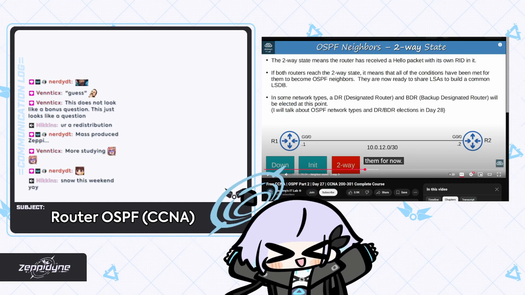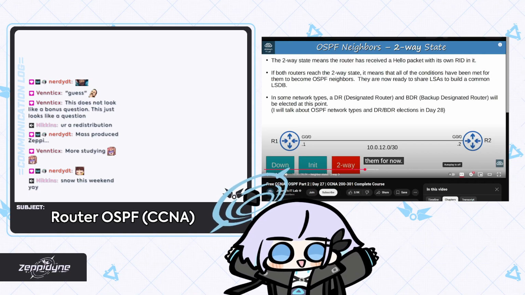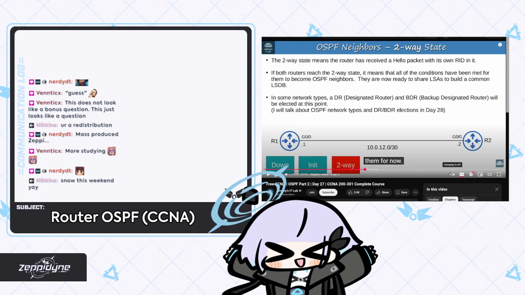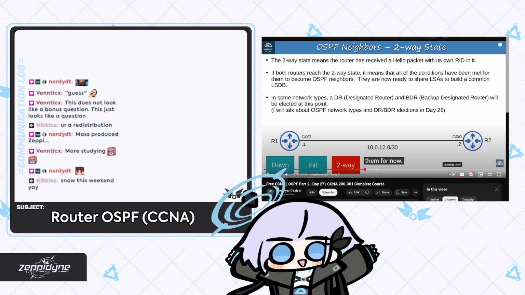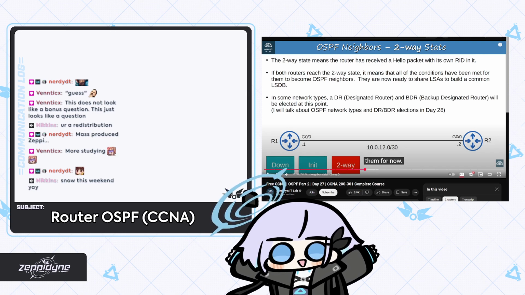Yo, Nickens with a streak. Snow this weekend. Yes. Oh, yeah. It's going to snow this weekend. It's my first time seeing snow. Oh my gosh. It's very likely that it's going to snow. I don't trust Vancouver weather. Sometimes they say it's sunny, but it's raining like crazy. So it's like peak Filipino things. Never trust the weathermen.